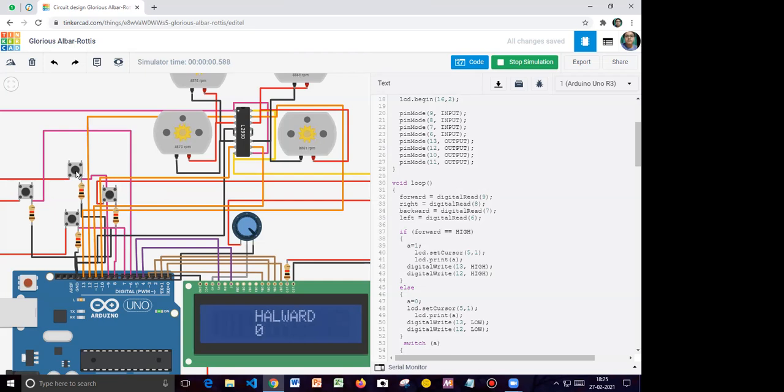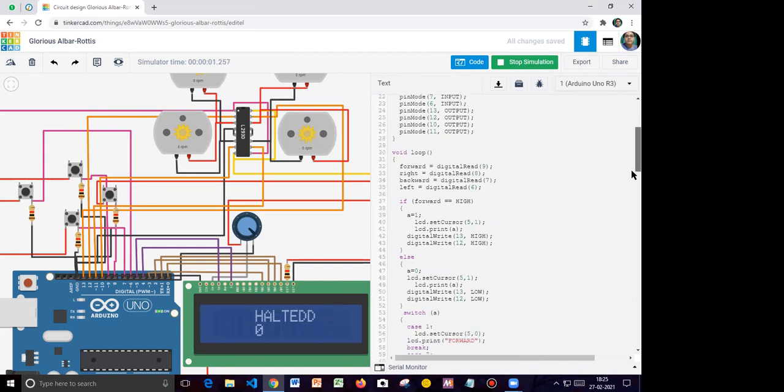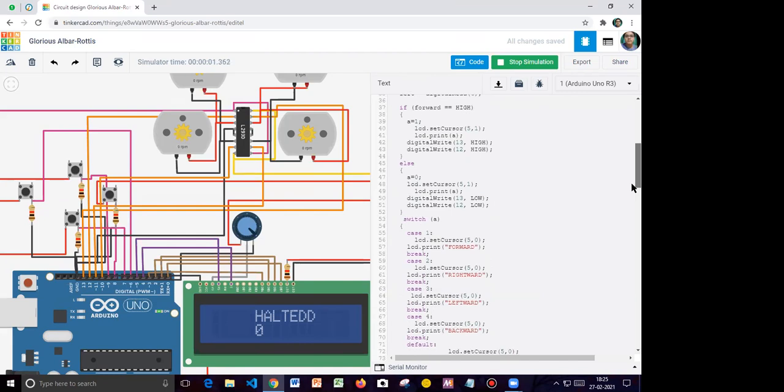Forward halted, forward halted. Okay, I have found out what the problem is. Can anyone else find out? No, sir. See, when we keep one button, it is able to print forward correctly. Correct? Yes, sir.